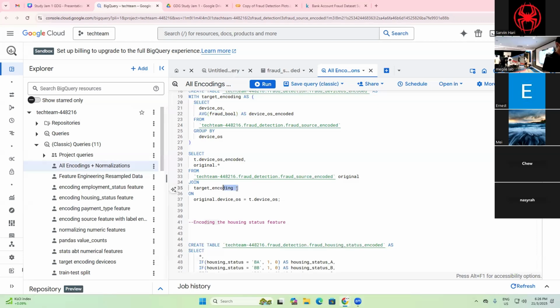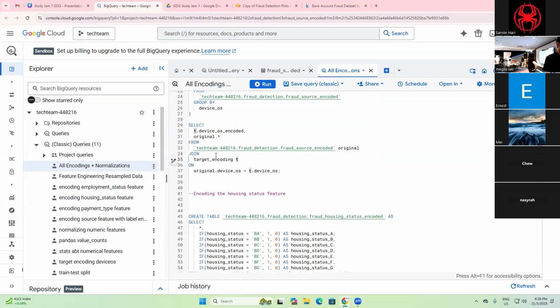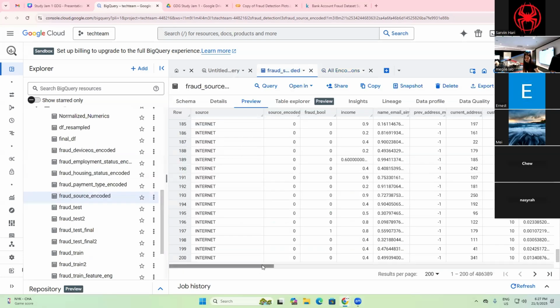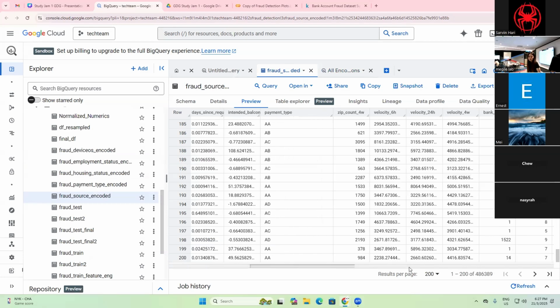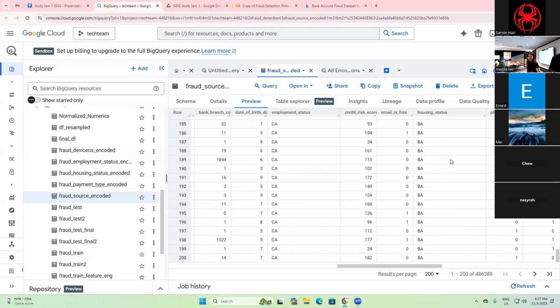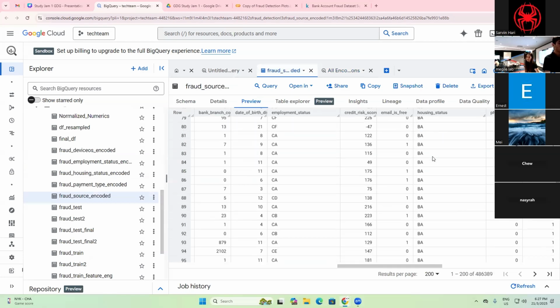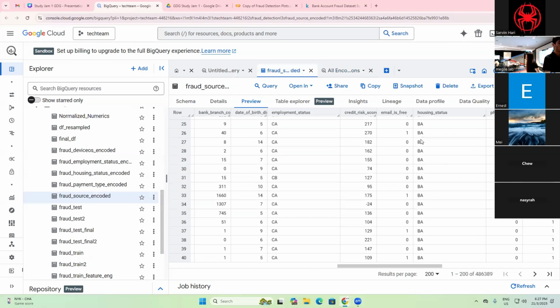Further on, if we go to another query, we encode the housing status feature. If you can see the housing status feature, you can see this is also a categorical feature since there are strings instead of integers, indicating the housing category or the housing status.